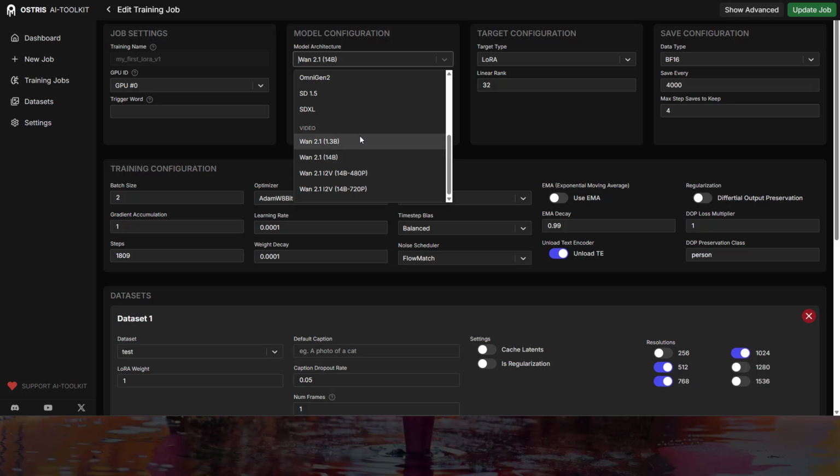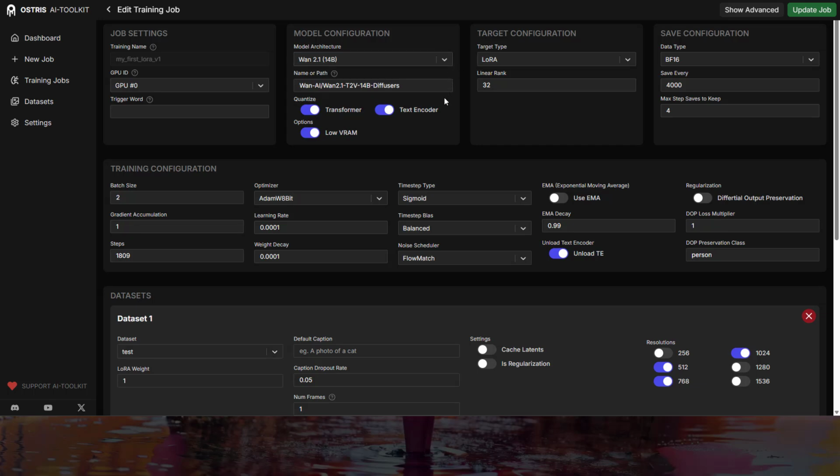Even Wan 2.1 right now is the one that we have available, but I'm sure in a matter of time we'll have 2.2 also, so that we can start training with that. So just keep updating this GitHub with the code, and you'll get newer versions as they come out. So that's for the model. And name and path, it's fine.